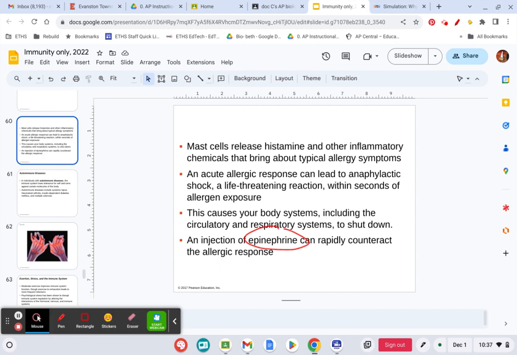Why is it so serious? Because what the allergy will do is cause the body to shut down, like go into shock. Is it overstimulating? It overstimulates it to the point where it just completely shuts down. But isn't epinephrine another stimulant? Yes. Shutting down means your heart stops beating. Oh, so the epinephrine's like the restarter. Yeah.